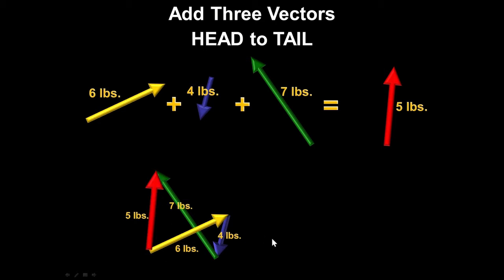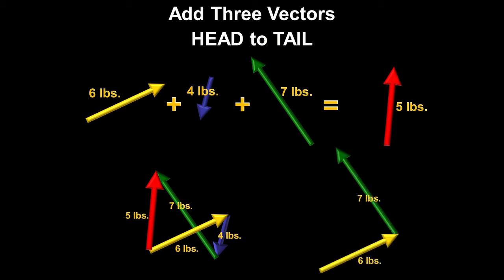All right, now how did I come up with these numbers? Well, for now, the only technique you might know would be just using a ruler, because the length of this represents the magnitude. We would have to have very carefully drawn this on a suitable scale. Maybe draw this 6 centimeters long in exactly that direction, draw this 4 centimeters long in exactly that, 7 there, and then if we had measured with a ruler, we would have found that would have been 5 centimeters long, which would have been proportional or representative of 5 pounds.